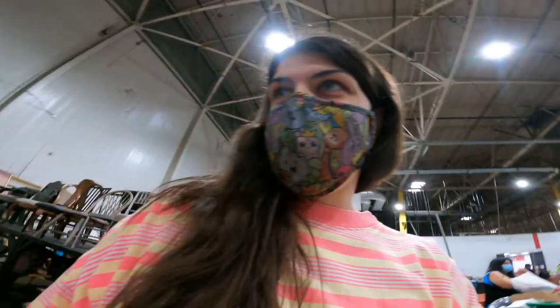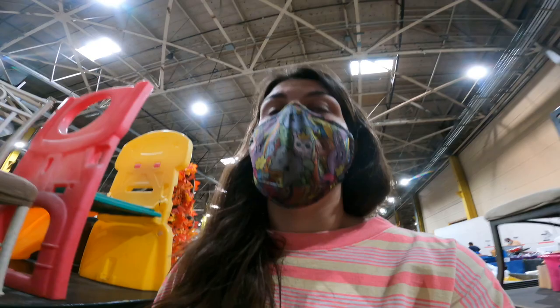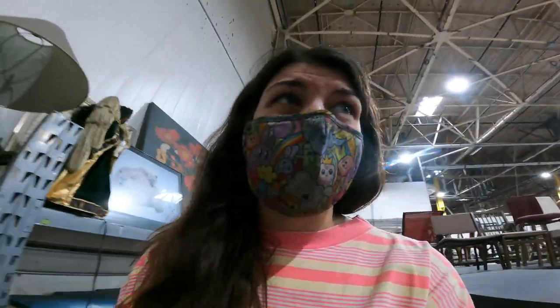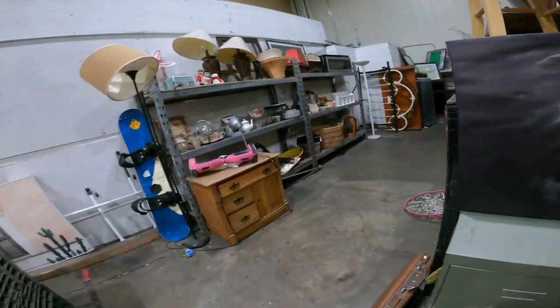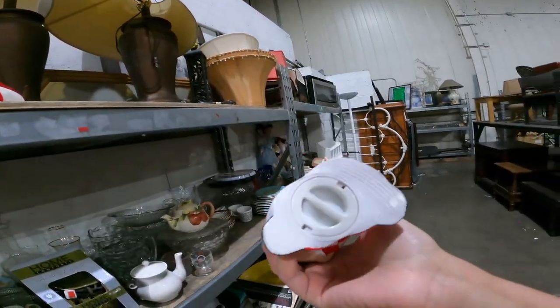If you didn't see, we got a cat perch for six dollars — the biggest cat perch I've ever seen. Our cats love it, it's super clean and well taken care of, didn't look like it had really been used. There's also a trunk — it's a bit broken so I probably won't get it, but it's pretty. And a little big boy piggy bank.